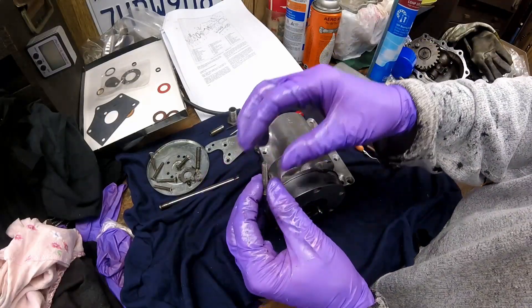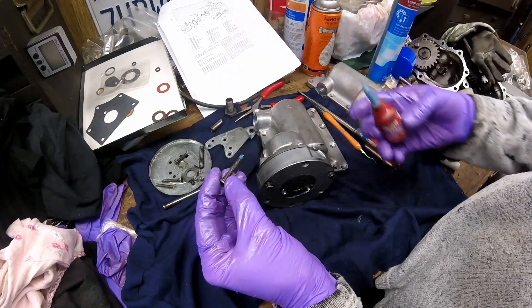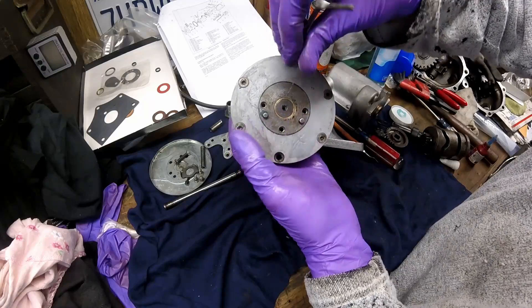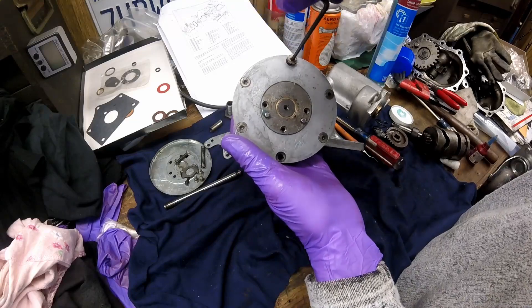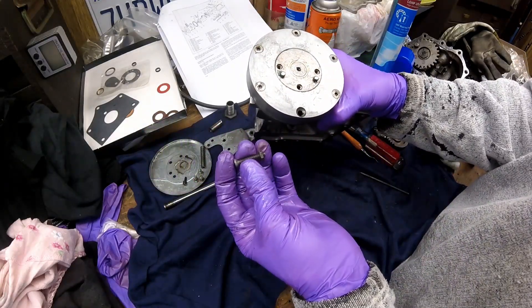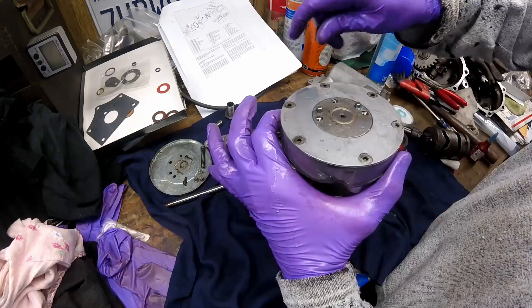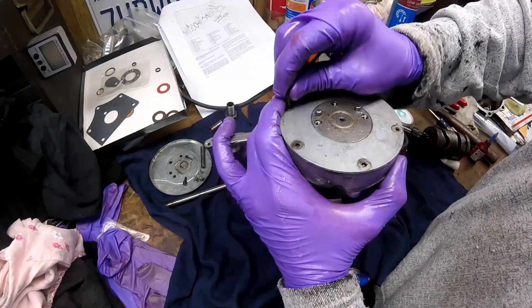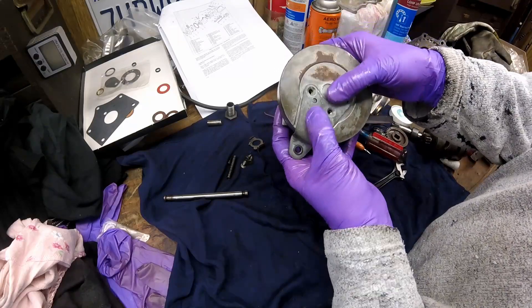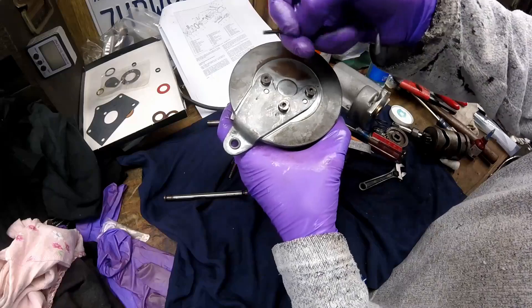Next you have to install the six screws — I like to start two to get it lined up, then I put a little bit of Loctite on them, not much, just a little dab. These screws take an eighth-inch Allen wrench. Everything is very clean — I probably spent an hour to an hour and a half cleaning everything, even wire-wheeling the threads on all these screws. One of the six screws gets a nut on the back and is shorter than the rest. When I snug them in, I go across from each one. Next, this cover goes on — two pins align it, then the arm goes on and also goes onto the pins. Three screws hold it on; I'll put a little Loctite on those and tighten them down with an eighth-inch Allen wrench.